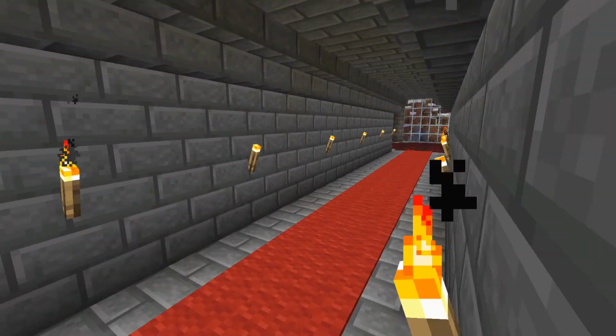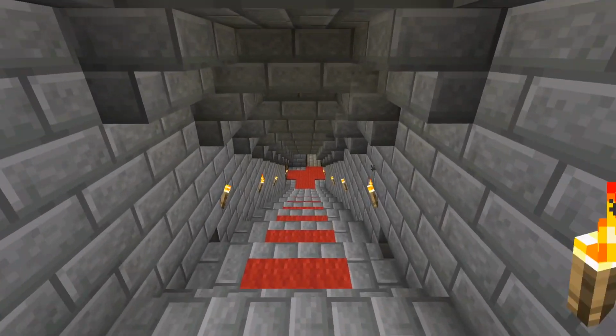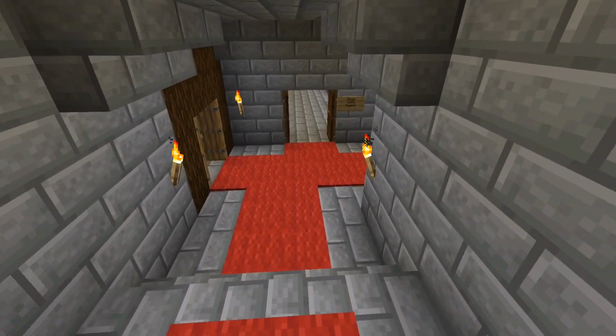So that was the guest wing. Now we'll just quickly fly back and go on the royal side.